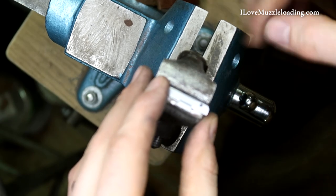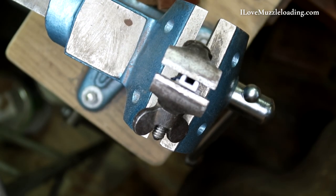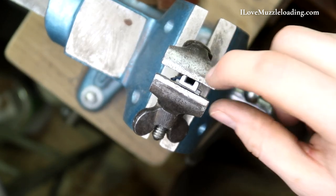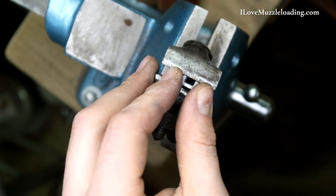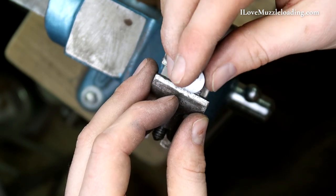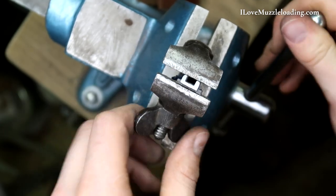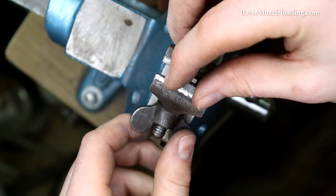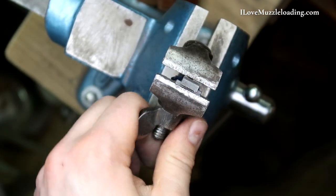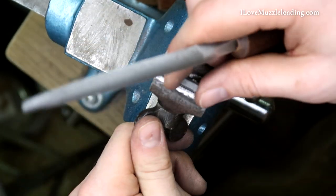Okay. Wrong vise again. That's okay. I have a couple little nicks in there. Not sure if you can even make them out. But because this sight lays in there, I'm not worried about that at all. I'm really just looking to get an even finish with our browning solution when we get to that stage. So don't really need to do a lot of hard work there.